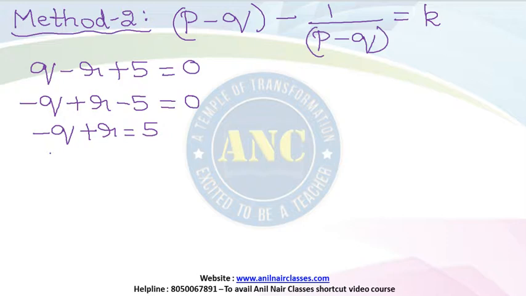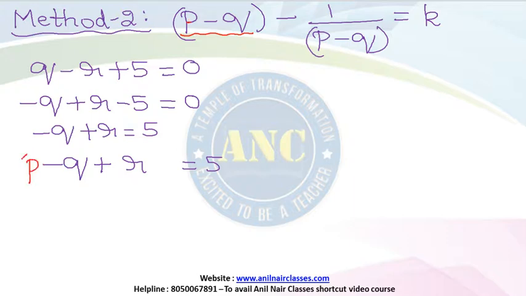See here, observe carefully. This is where your whole skill set will come into the picture. I have minus q with me, and I also have r with me. I also have 5 with me. This is the equation, I wrote it once again. But if you observe carefully, I do not want just minus q, but I want p minus q. That means I should add p.